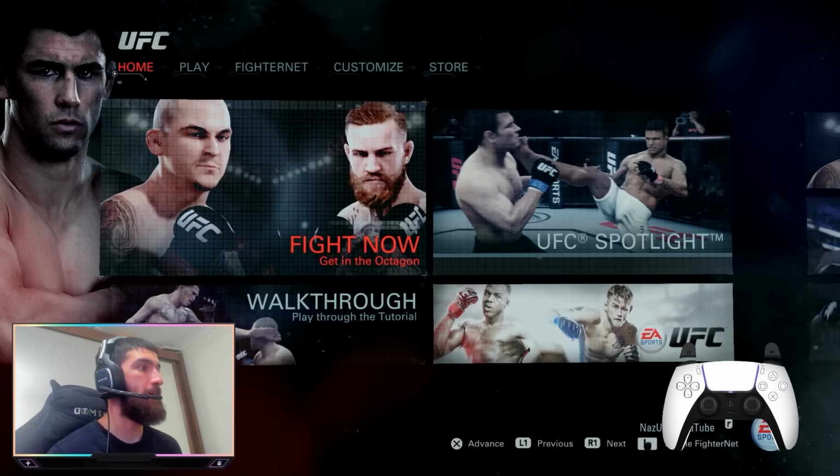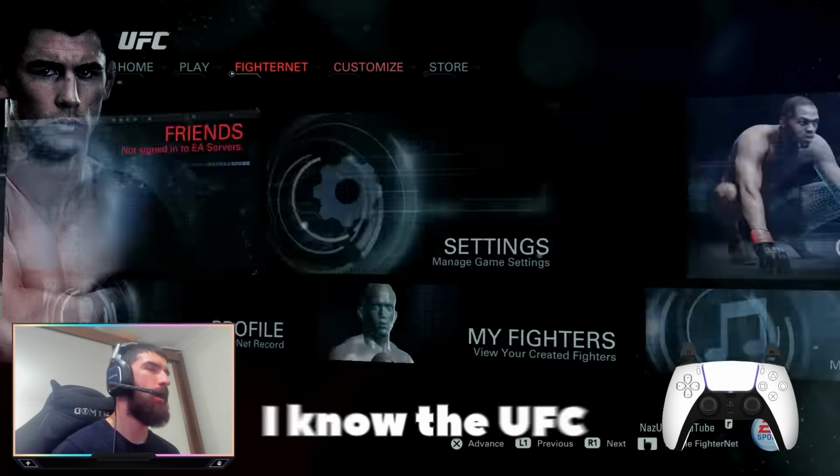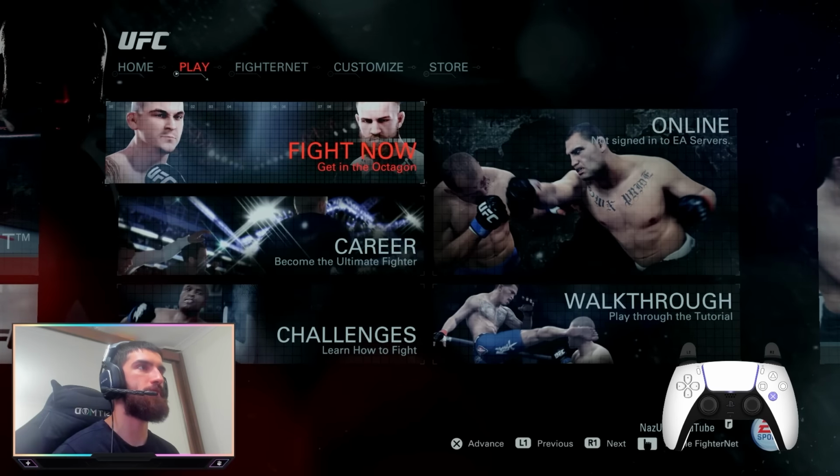Right, cool guys, so here's the main menu. It looks super unique, I've not seen a menu like this before. I know the UFC 2 and 3 menu look the same, and the 4 and 5 are quite similar to each other, so we're going to go fight now.